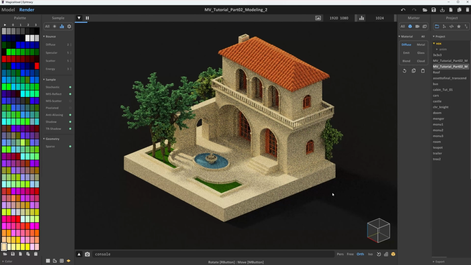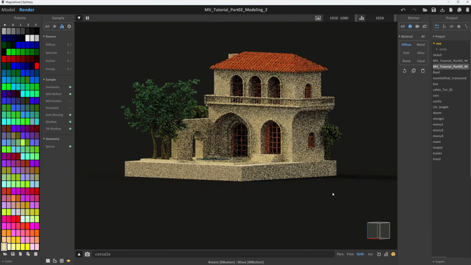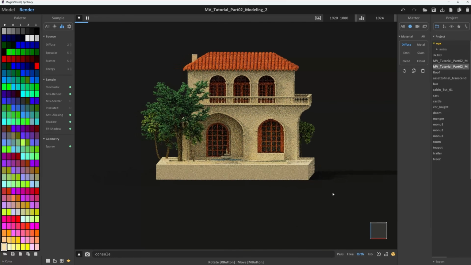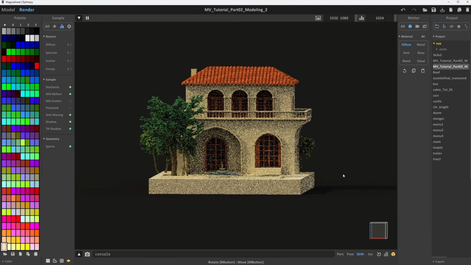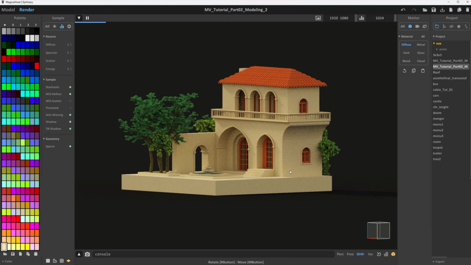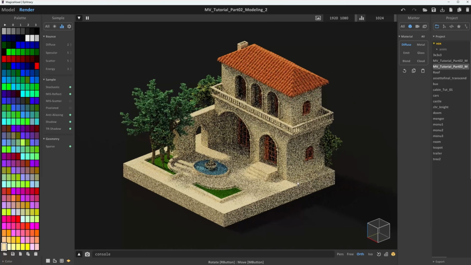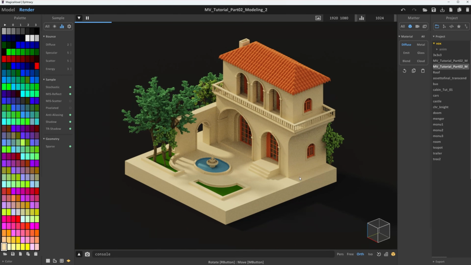Not only will I walk you through the MagicaVoxel tools that I use, but also I'll share insights into my personal creative workflow. This isn't just about technical steps, it's about how I approach voxel art, experiment with ideas, and bring my projects to life. There are always different ways to do things, and I'm sure some people might have faster or easier methods, but this is my way of working. If you're interested in seeing how I create, grab a cup of coffee and let's get started.